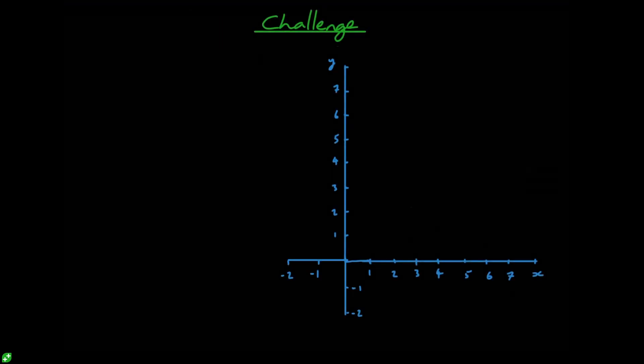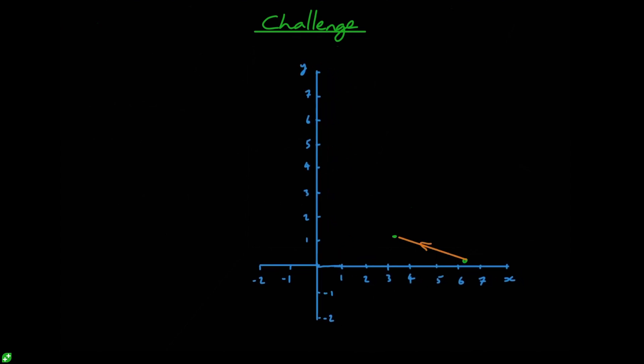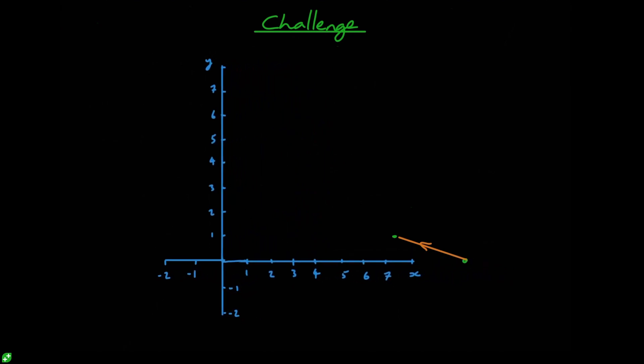Okay for your challenge I want you to imagine that we've got a player running around our game and we want the camera to follow them at a fixed distance. Again we'll be working in 2D but the same basic rules apply for 3D. So let's put our player at (5, 0) down here and we're going to have the camera start at (2, 1) which is going to be here. So first I want you to find the offset between the player and the camera, so that's going to be this vector along here.